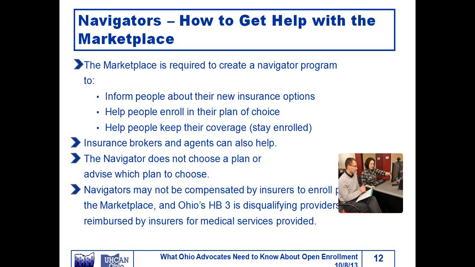Ohio's House Bill 3 has been interpreted very strictly by the Ohio Department of Insurance, and so far 2 of our Navigators, and I think 2 Navigator partners, have returned their federal grants because they are reimbursed by insurers for providing medical services. The federal government is not that strict, but Ohio is.